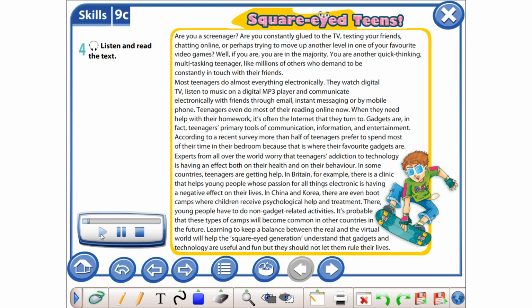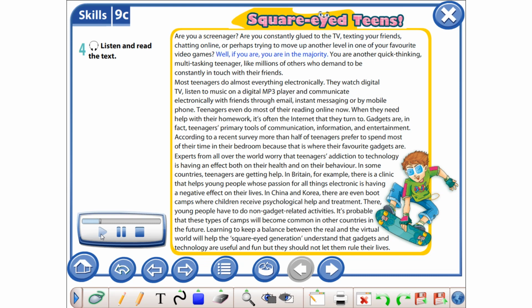Square-eyed teens. Are you a screenager? Are you constantly glued to the TV, texting your friends, chatting online, or perhaps trying to move up another level in one of your favourite video games?